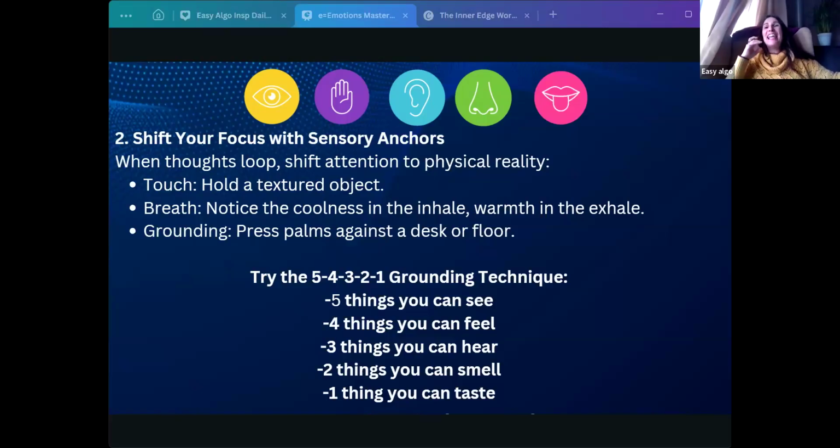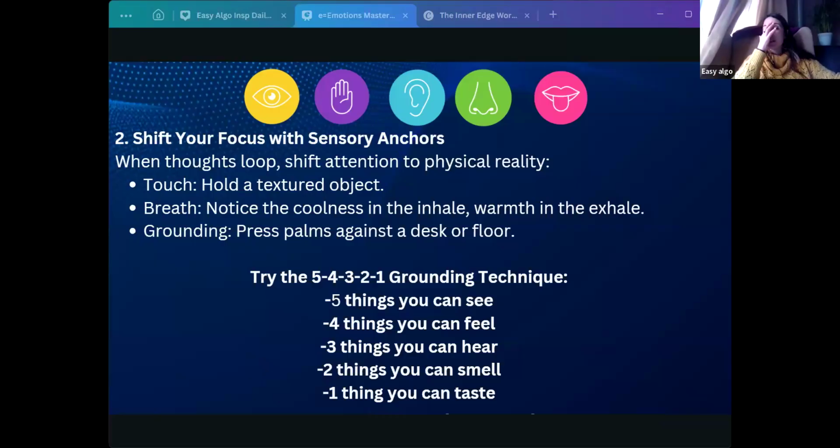I want you to come to your senses. What does that mean? Literally, come into the experience of the present moment. We only experience the present moment through our senses. What we can feel, what we can hear, what we can see, what we can taste, what we can touch. If we can bring ourselves, even just for those 90 seconds, into our senses, we have literally come back to our senses. Our critical faculty can come back online because now we are present. We're in that inner edge, we're in that center.